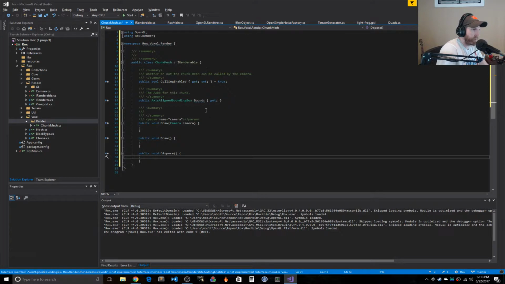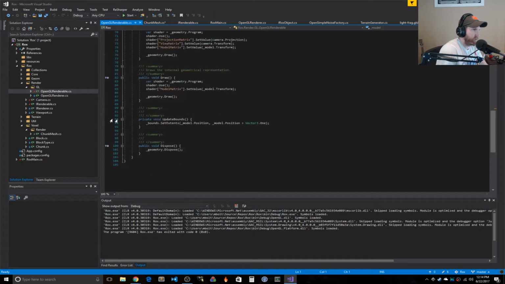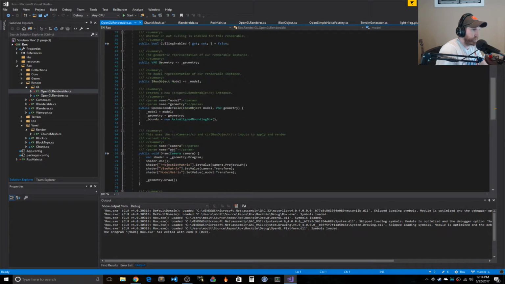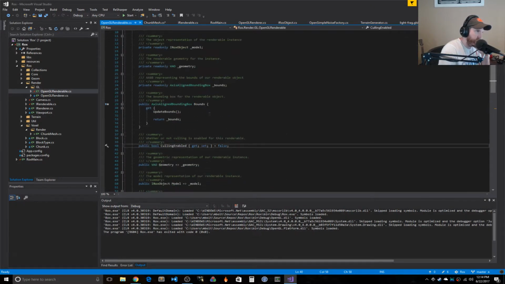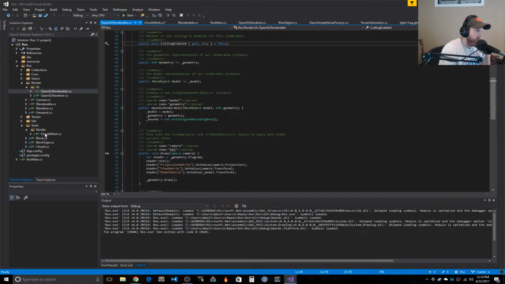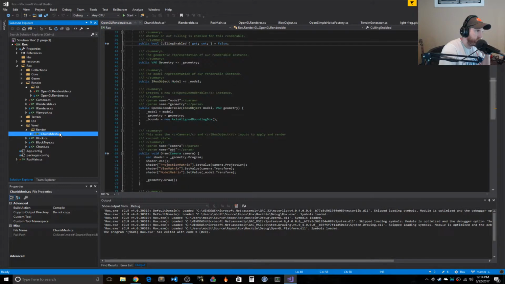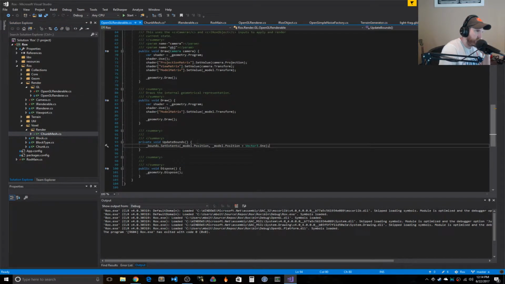And truthfully, we could probably get away with coming up with some sort of generic. Really, I should probably call OpenGL renderable as a chunk. We're going to end up getting stuck with OpenGL, even though I had done a little bit of work to try to abstract it out. I could probably rename this to chunk mesh GL or something like that. But if we implement another rendering style, then we can look at it then.